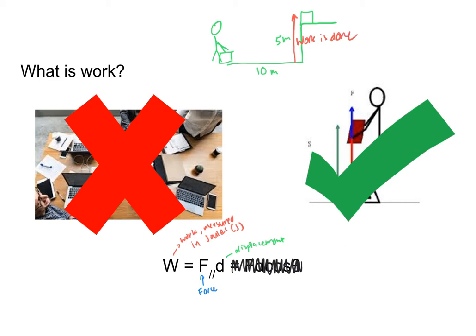When I pick the box up and push it across the ground, or if I pick it up 5 meters and carry it, I'm not going to do any work because I don't have to apply a force to do that. Once I've lifted it up 5 meters, I'm no longer going to need to use any force to move it because it'll be moving at a constant velocity. So no force is needed to move it. Key point here, guys, is that work is only done if our force is in the same direction as our displacement. If our force is up and our displacement is to the right or to the left, then no work is done.